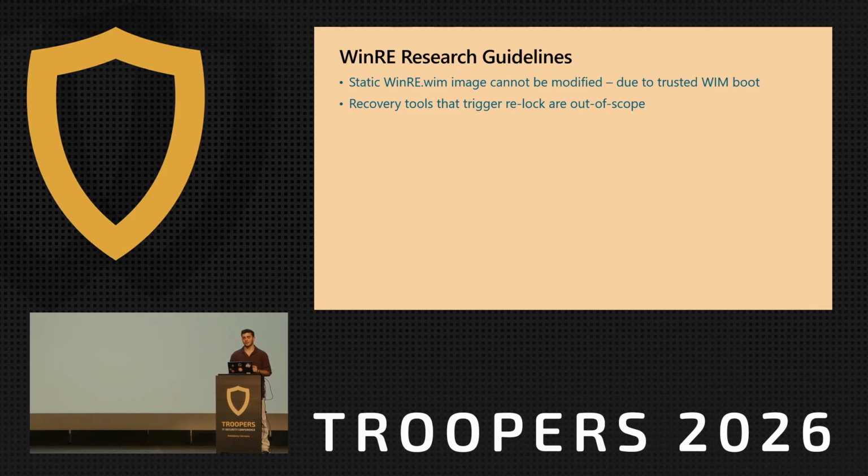Now, with these two safeguards in place, the research scope and constraints became more well-defined. No static modifications to the WinRE WIM are allowed as part of any attack, as they would break the WIM trust, and any recovery tools that trigger relock are excluded from the research scope. This is important not only for this specific attack class, but for any WinRE research that any of you might want to perform in the future.